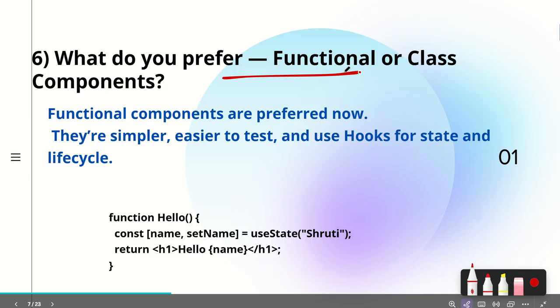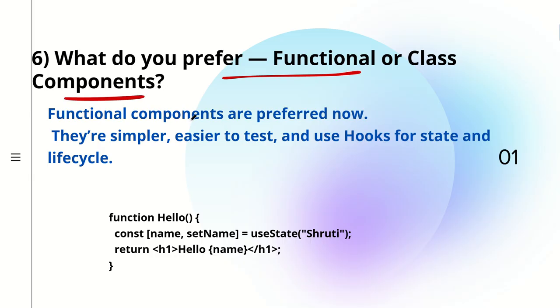Now let's see the sixth question. What do you prefer? Do you prefer functional or class-based components? So you can say that class-based components are very old and functional components were introduced recently. And class-based components are hard to learn and hard to debug, and they are not mostly used in today's projects, whereas functional components are what is used everywhere.